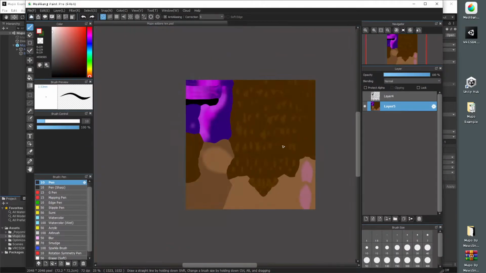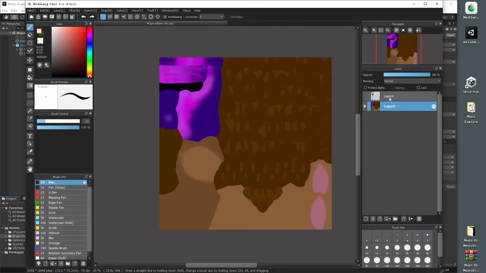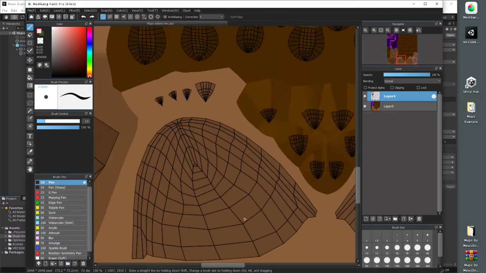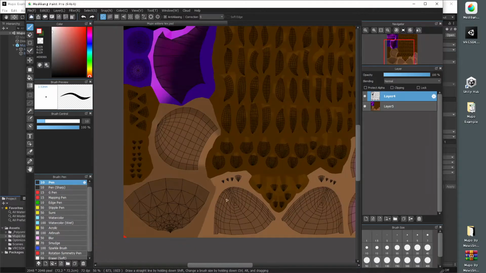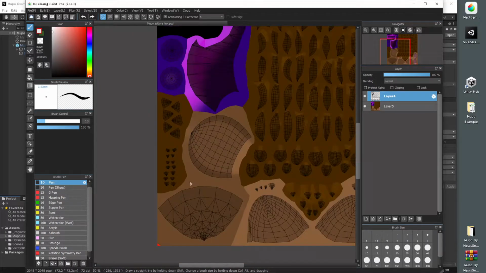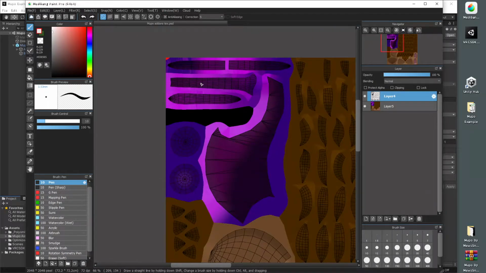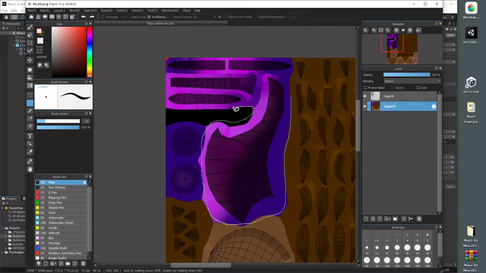To make editing easier, I've included a guide with both of the PSD files so that you can see where on the texture everything is. So here's a super quick and easy way to actually adjust the color without changing the style of the avatar. I'm just going to be using the selection tool here, and then I'm going to go around the whole thing and make sure that I get all of it without overlapping any of the other parts of the Mupo.